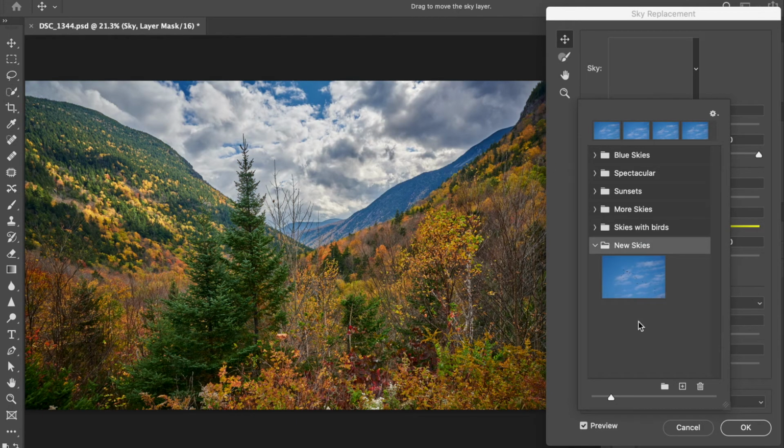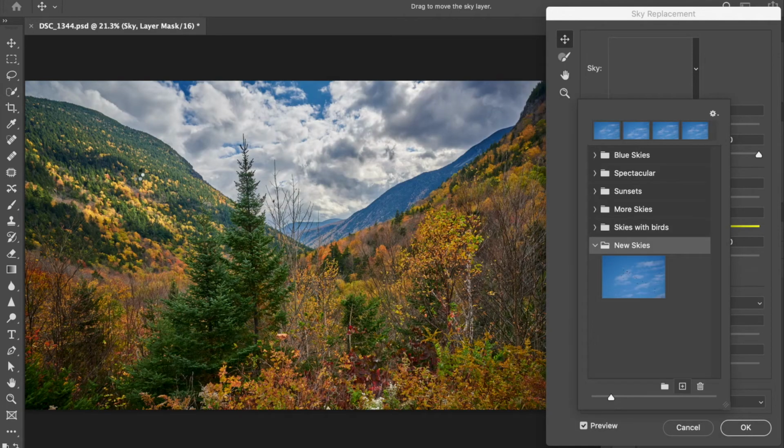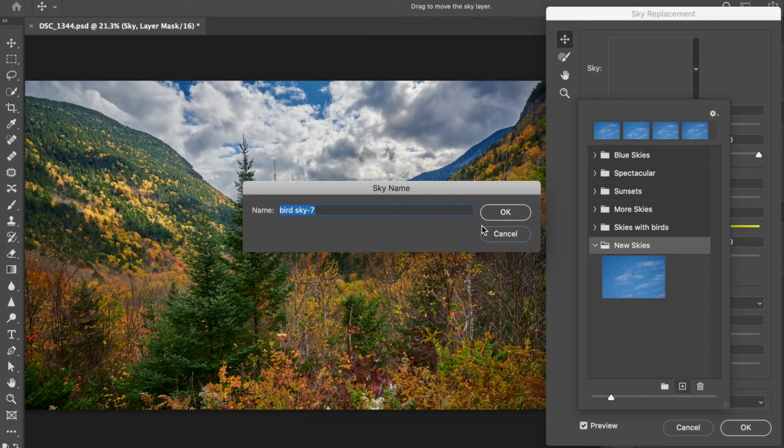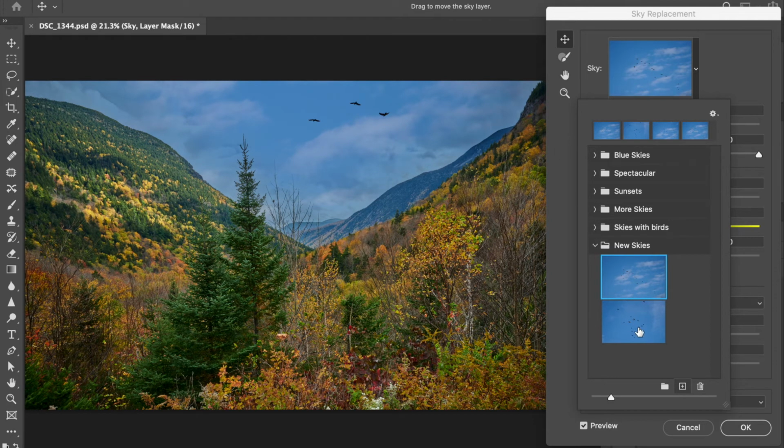And let me just make sure I have my new skies folder selected now that I've created it. I hit the plus sign, and let me just pick sky 7 right now. I'll just double click that. Keep the name, again for demonstration purposes, and it saves the sky in my new skies folder. Now I can simply go in and choose these skies to use. You can see it's different. It's a 3-bird sky. You can select this one here. There's many more birds. And again, let me just go back to the 3-bird sky here.